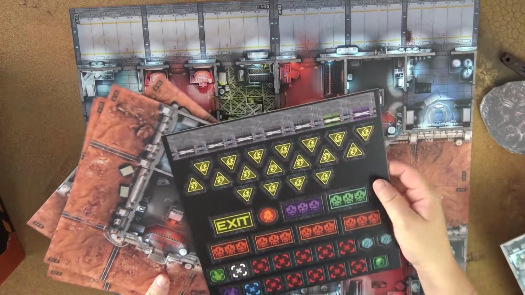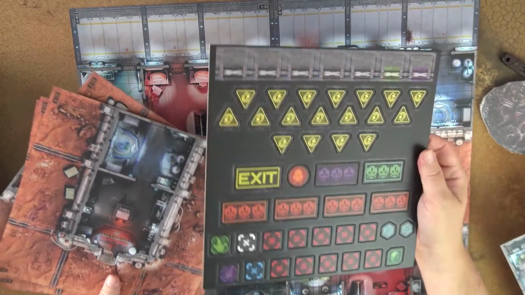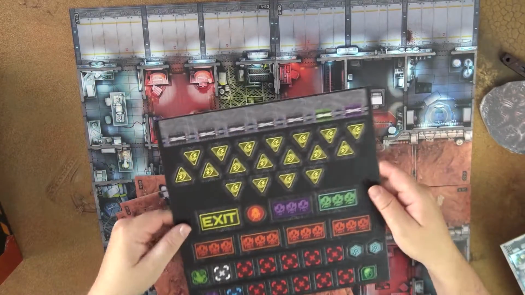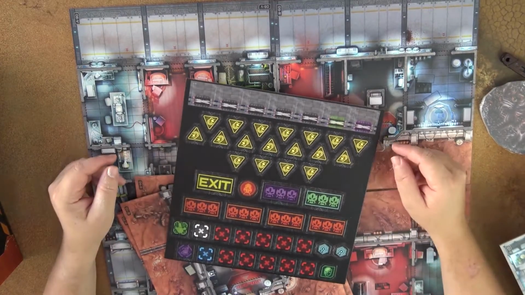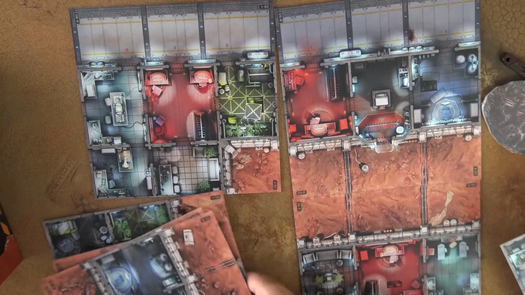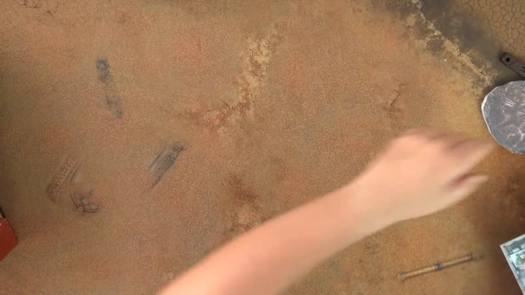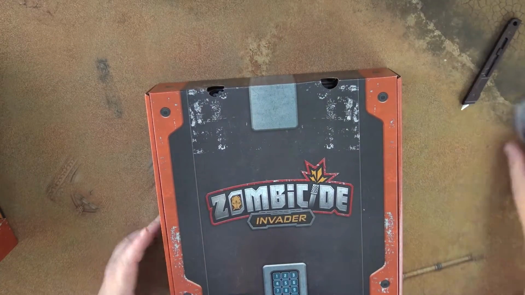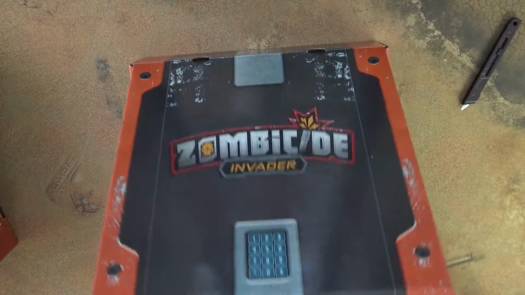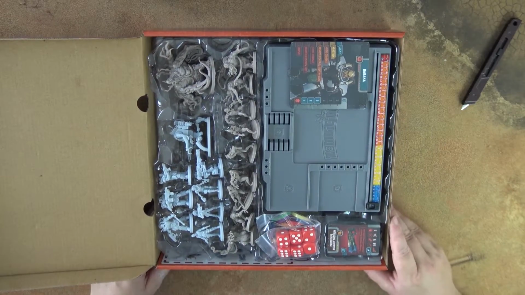Now we have some tokens. Oh, this is fantastic. There is only one sheet of tokens. Since I started backing these Kickstarter games, it seems to me like they are trying to fit more and more tokens into each game. And to be honest, I hate the tokens. Okay, these are the boards, but you all know why we are here. We are here for the miniatures, and the miniatures are in this box. Ooh, look at that. These are not only the miniatures, there is so much more stuff.